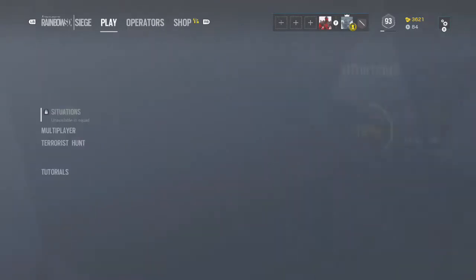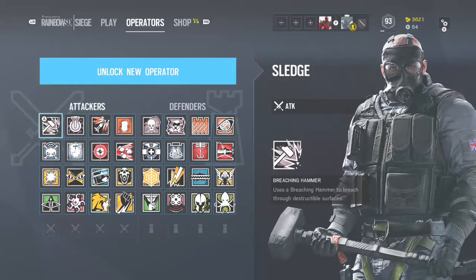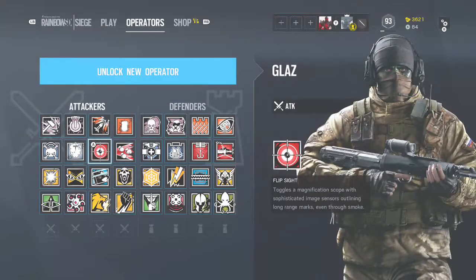With that out of the way, those are the new operators. Oh, yeah, her counters. Apologies. A lot of her counters are not who you'd think. Glaz is a hard counter. Real Alibi will pop up on his thermal.